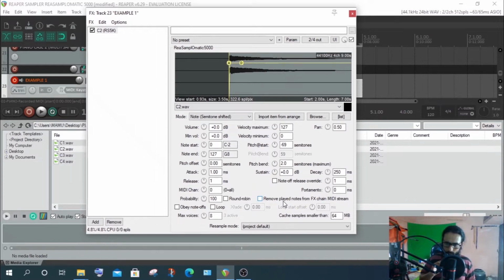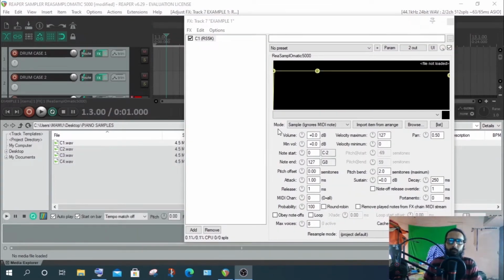Now the sound is shifting semitone-wise, from low to high or high to low, as per what we play, okay. If I play from low to high, the sound will shift from low to high, and if I am playing from high to low, the sound will shift from high to low pitch, okay.